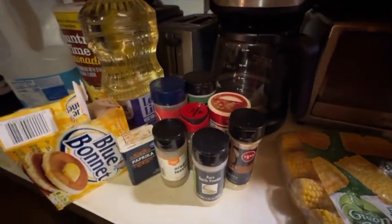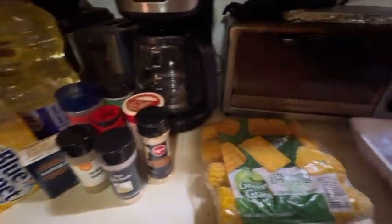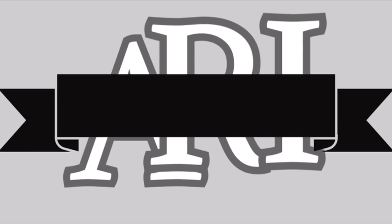Anyway, so we are whipping up pork chops, corn, green beans. Let's get it, let's go.